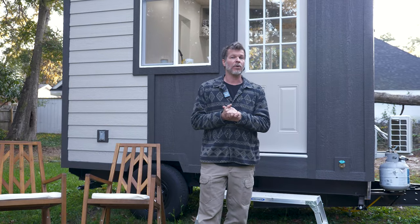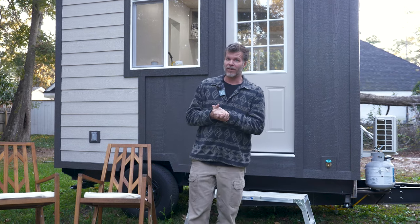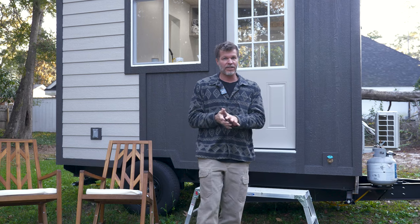The last thing to mention is that this tiny house is fully NOAH certified, just like all of our tiny houses. That means you can finance it with a really low monthly payment, and when you go to sell it in the future you'll likely get close to what you paid — it definitely helps with resale value.